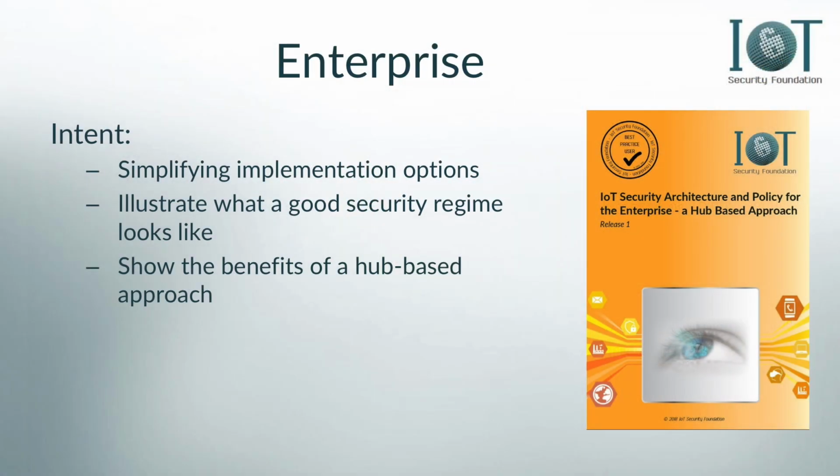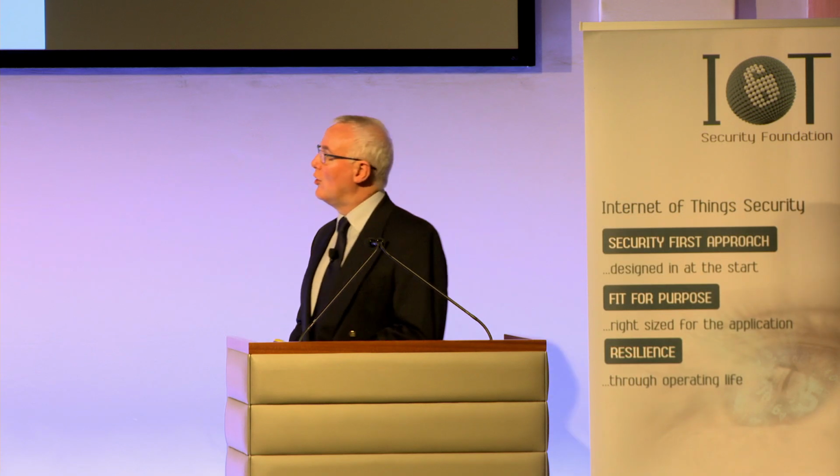So one of the first things was to look at simplifying some of the implementation options to start to illustrate what a good regime looks like. Again, the focus is on some of the roles and some of the processes that need to fit in around bringing IoT devices into the enterprise. Obviously, it also shows the benefits of the approach.